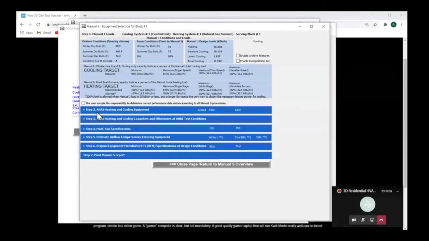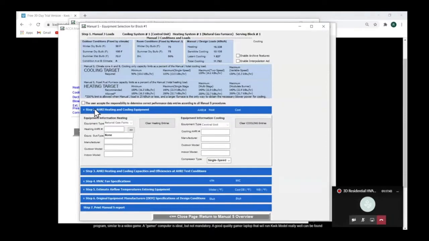Okay, so that's sort of our targets. That's what we're looking for. So the next step here, and I think this is a little bit out of order. I would rather see this step later on, because now they're asking you for AHRI specific information. And AHRI is the organization that tests equipment. And so when you want to provide real official efficiencies and capacities, you go to AHRI, you find that match, furnace condenser coil match, and then it has an AHRI number associated with it. You can print out a little certificate, and it shows all the pertinent information. And that's what they're asking for here.